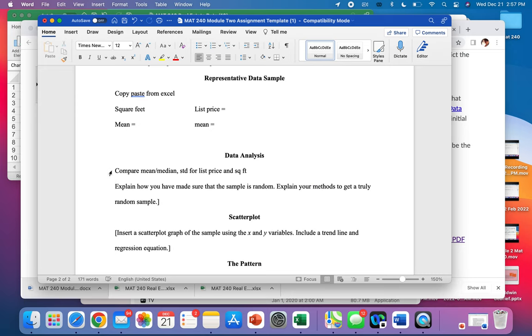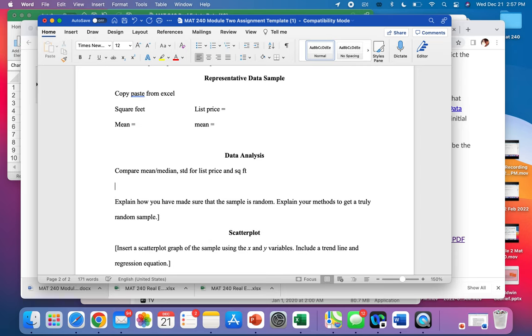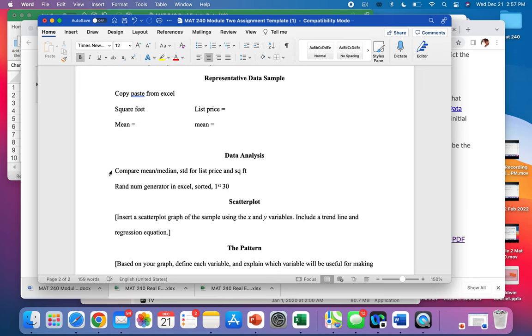Explain how you made sure the sample is random. We used the random number generator in Excel, sorted, and took the first 30. Obviously write that up in some sentences.